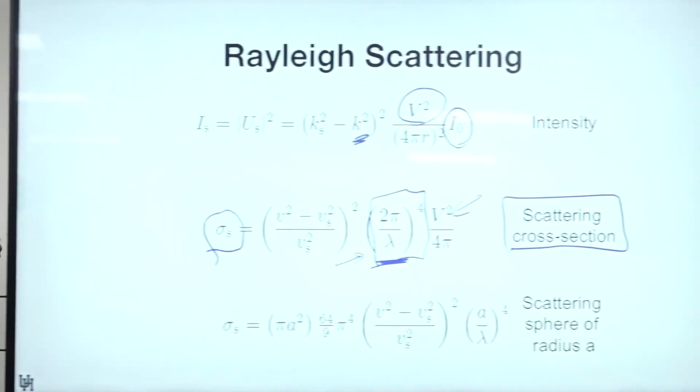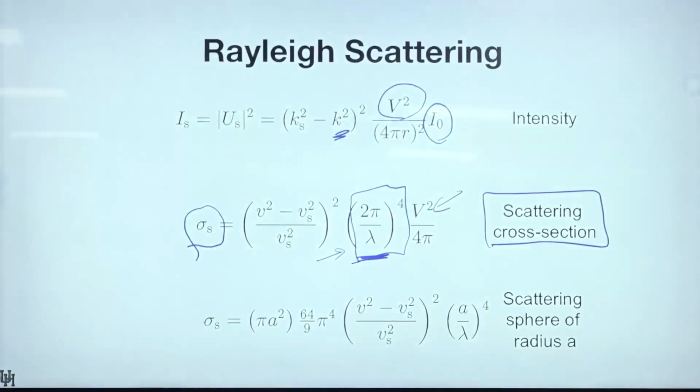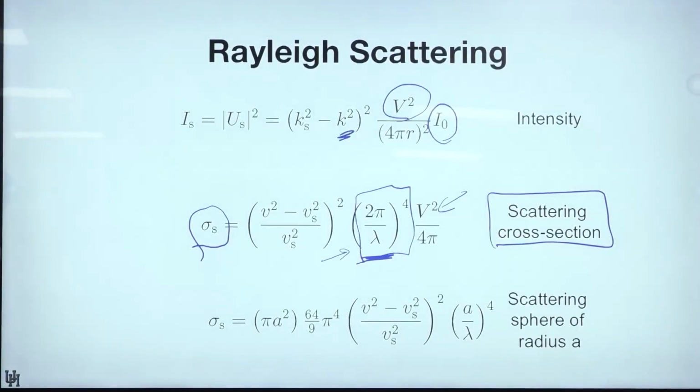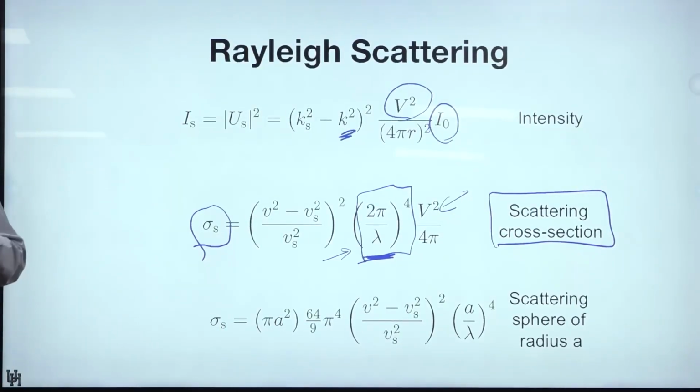You can also understand a few of the other phenomena of this sort. When you are close to the horizon, say the moon is just rising above the horizon, it looks reddish. Why? Maybe you can figure out from what I just told you. Because of this wavelength dependence. That's a clue. But can you think again why? Why does it look a little bit more red when it is close to the horizon?